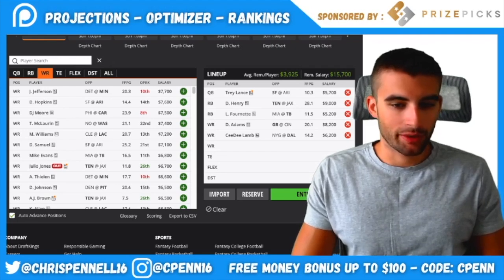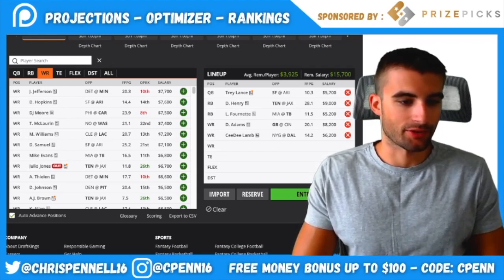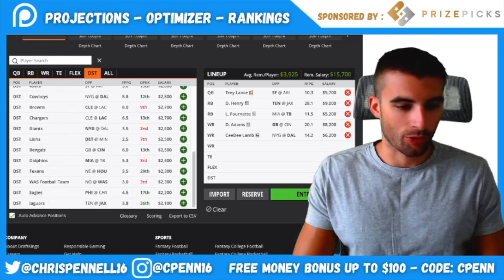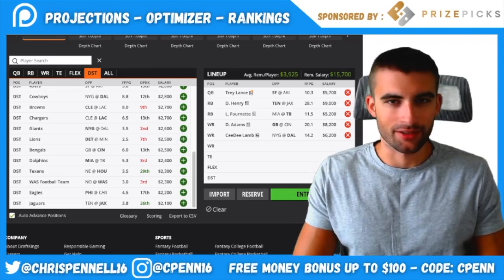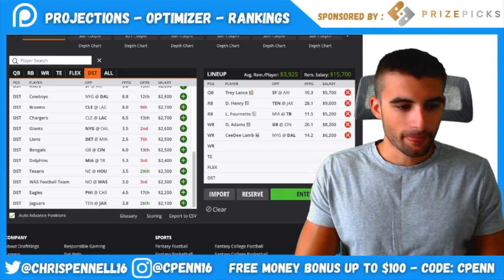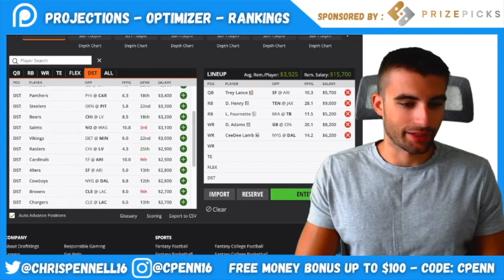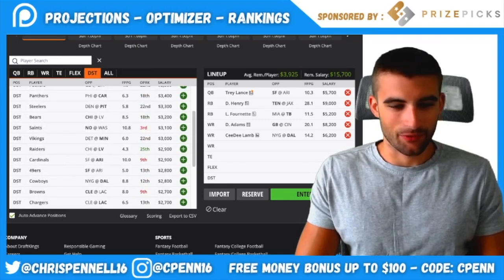Just to see what we have to work with, I think we need to put in some of our punt options. So we'll look at defense. I think you're either going the Washington football team defense versus New Orleans. It's actually a pretty tight spread, plus the New Orleans offense has obviously not looked that great. Or you can go with the Raiders here over Chicago. Justin Fields, they're playing at home. I'm not really too scared of the Bears offense. $2,900. I think it's going to be very close in terms of ownership. Right now, we'll just plug in the Raiders.